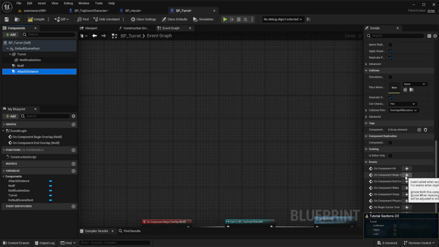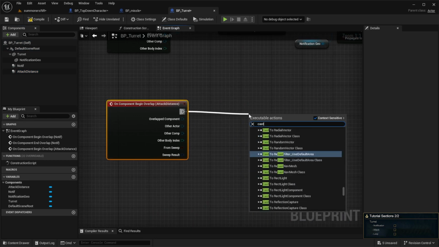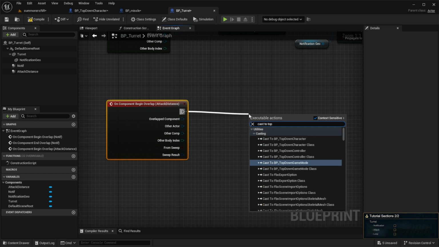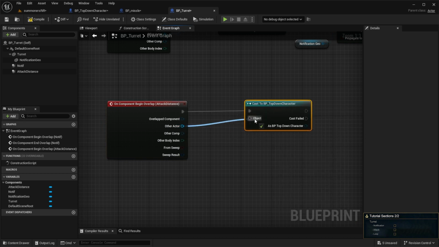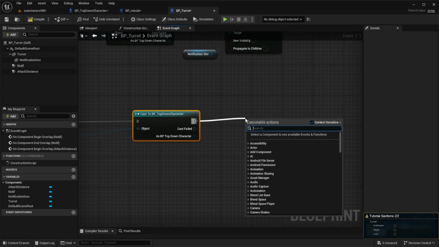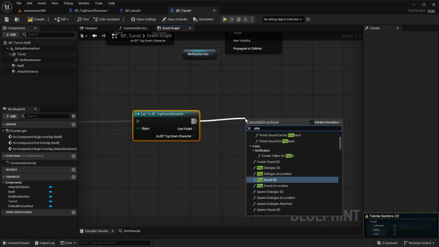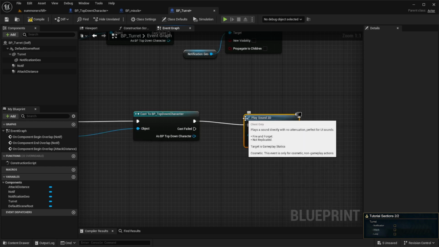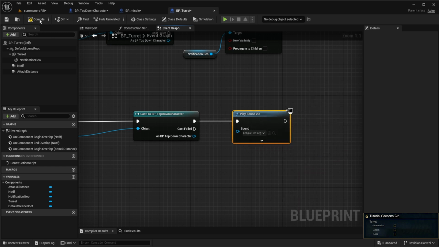So On Component Begin Overlap. When we are actually overlapping, we're also going to cast this one to our top down character. We're going to play a sound, which is going to be our notification sound.